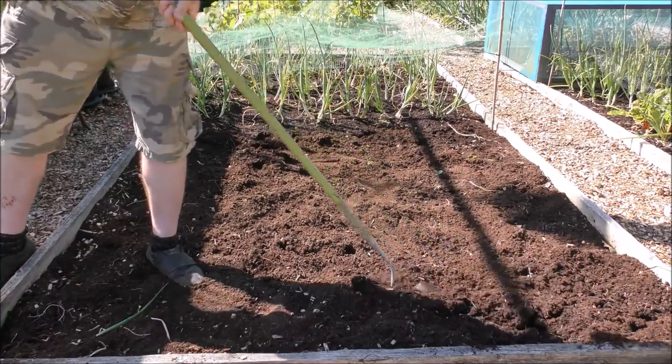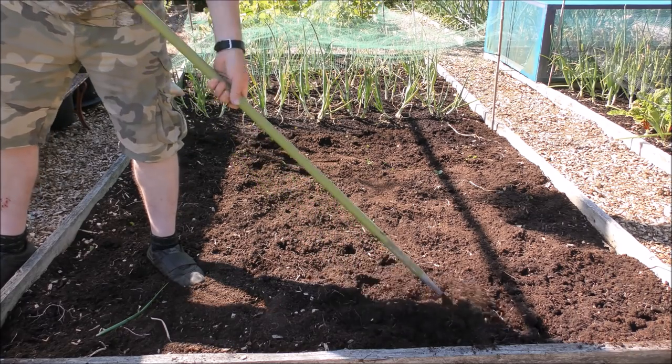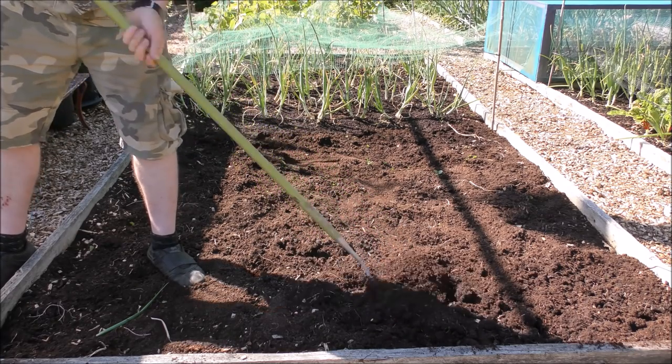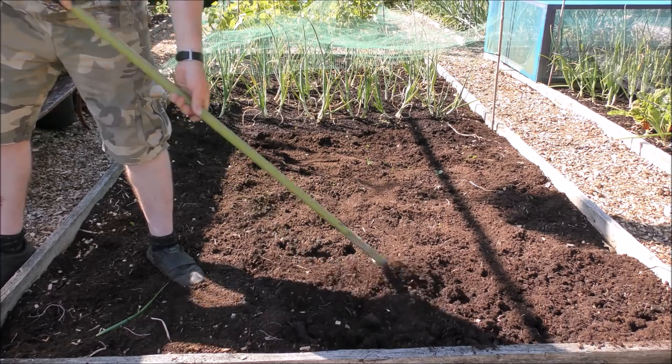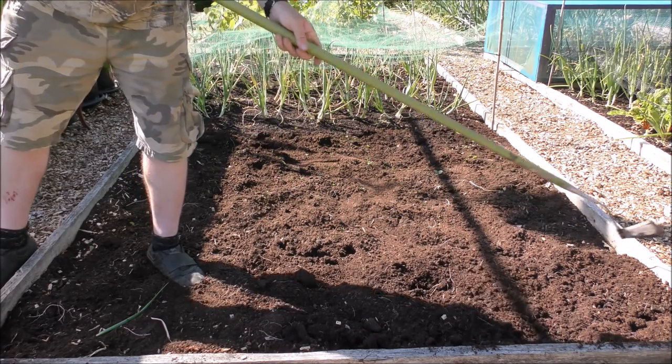Bone dry. Oh no, you get down a couple of inches, about 3 or 4 inches. The ground's not too... It's quite damp actually.